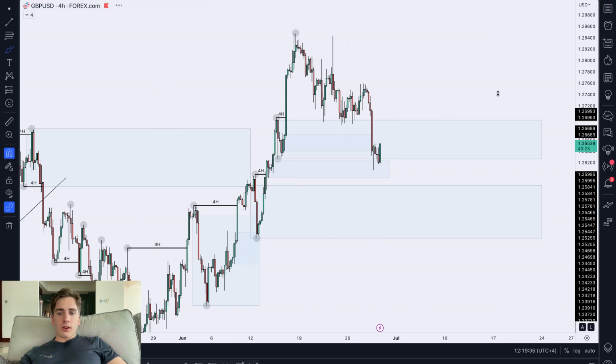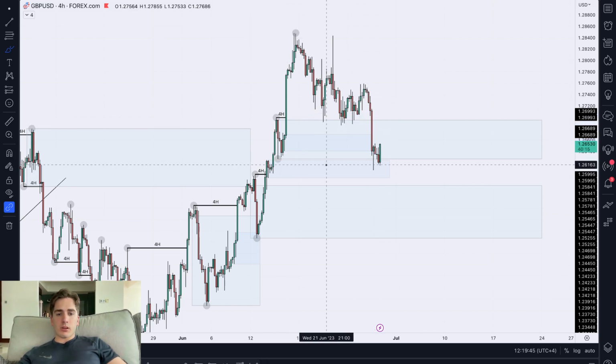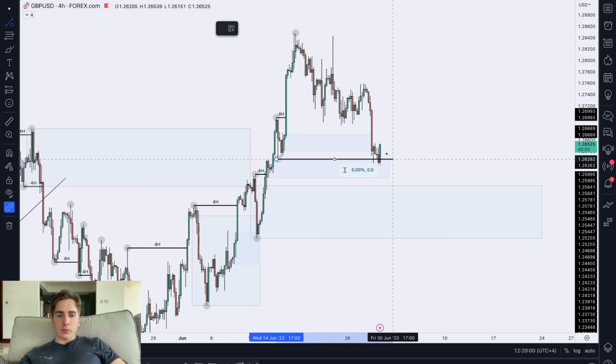Pound Dollar. So Pound Dollar finally crashed down lower, pretty much as expected. All the demand inside of that daily area got taken out. So at the moment, where has price pushed into? In towards this area of demand, and we saw that reaction. However, we have now closed below daily demand and 4-hour demand. So overall, the 4-hour is now bearish, with this being a break of structure.